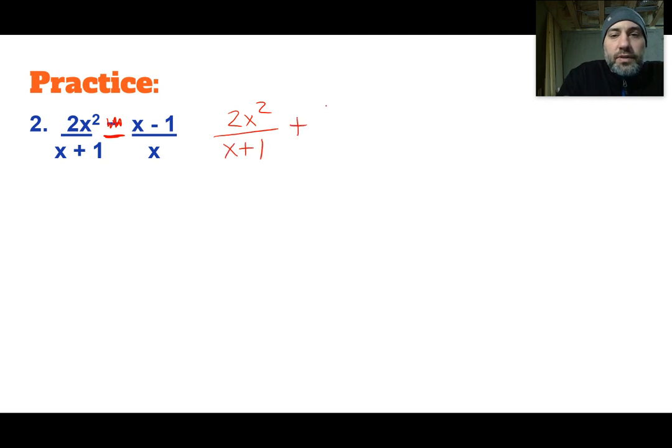I'm going to change it to an addition symbol. Now, if I change that to an addition symbol, essentially, I'm taking this negative and I'm distributing it to the two things in the numerator. And you don't have to do it to the denominator. You just do it to the numerator. So we would get negative x and then we would have plus 1 all over our x right there. So that's looking pretty good.